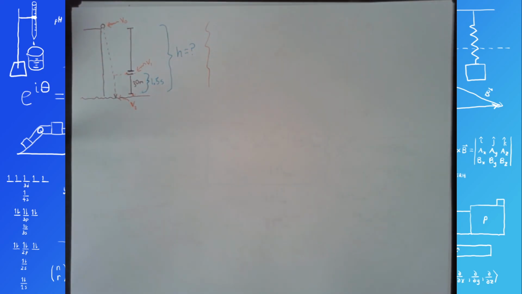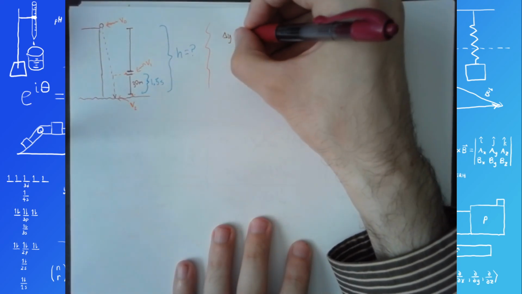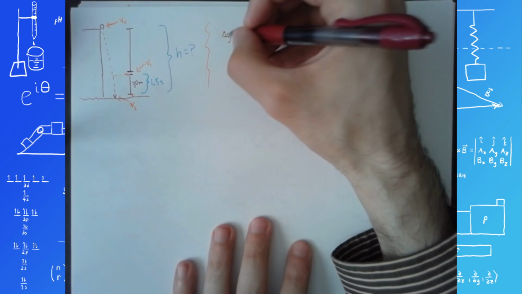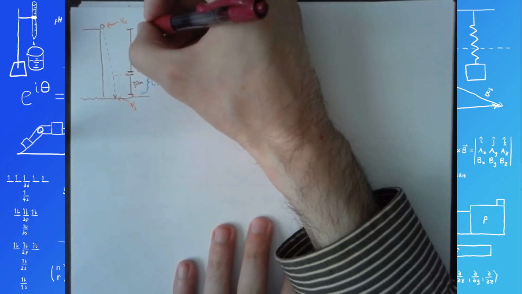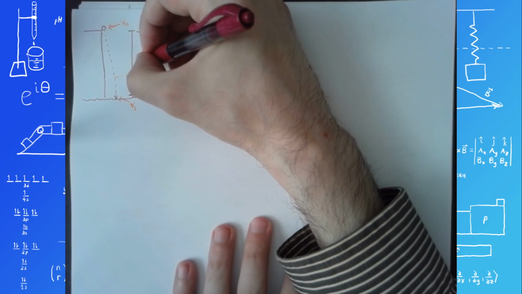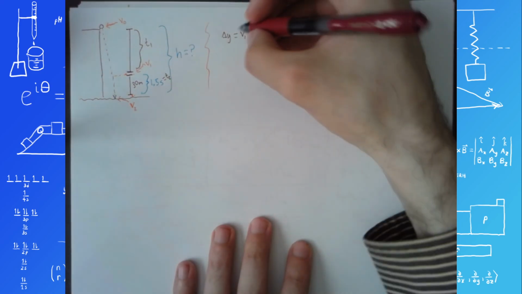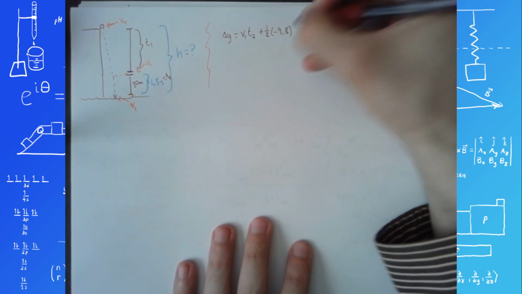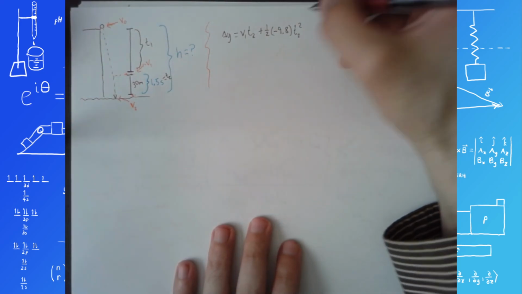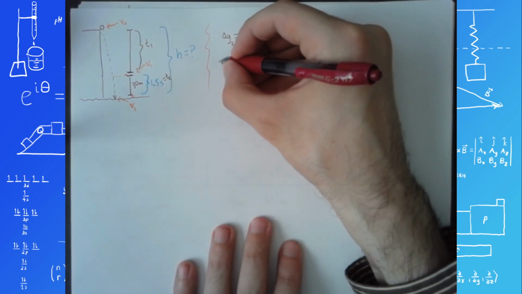The second equation sounds like it would be the best choice for this, and let me switch off of orange. Gotta remember that doesn't end up looking too good on the video near the top for some reason. Delta y is equal to V1 times, what do I even want to call it? I'll call the time it takes to fall from top to here T1. And I'm going to call that 1.5 seconds T2. So it's going to be V1 times T2 plus 1/2, the acceleration is negative 9.8, times T2 squared. And delta y, come to think of it, I should call that delta y2 from here to here, and this will be delta y1.